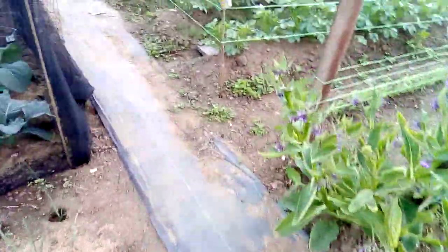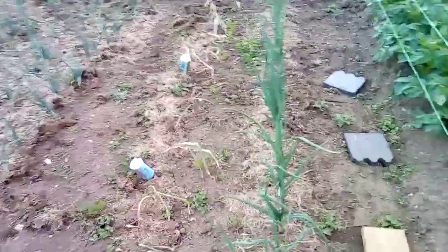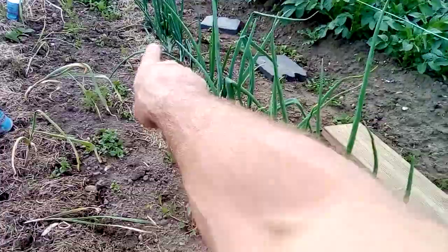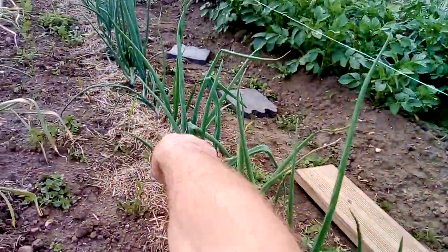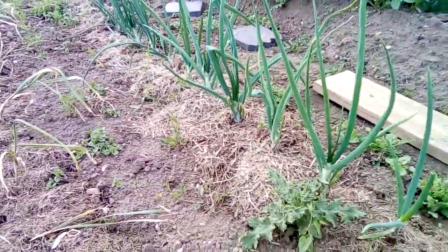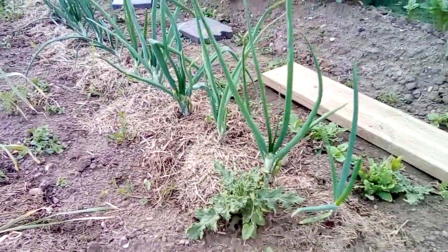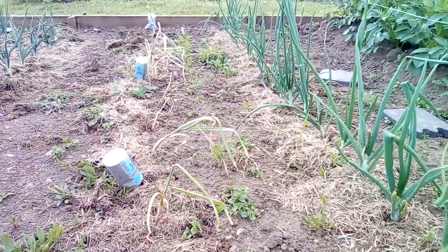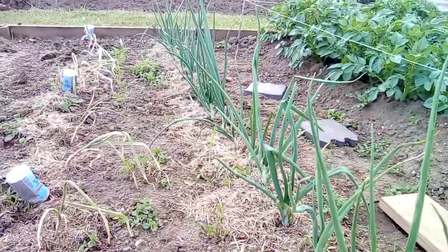Although I did notice 2 of my onions over here, the red variety, the Carmen, had bolted. I snapped this one off earlier, and there was another one, 2 or 3 in. There, just there, look, on that one there. I snapped them off because they're bolting already. I'm just having another quick look along the line. I can't see any more. But I'm not surprised really, red onions are notorious for bolting.